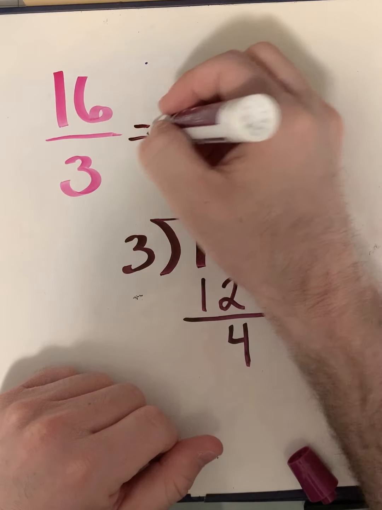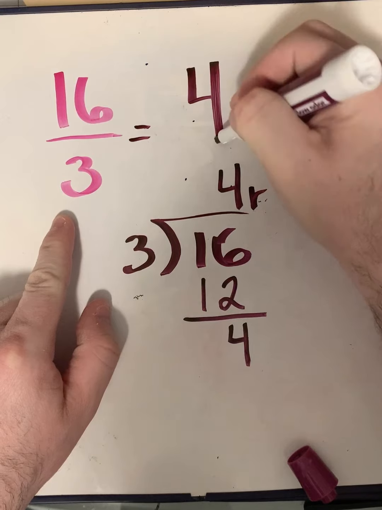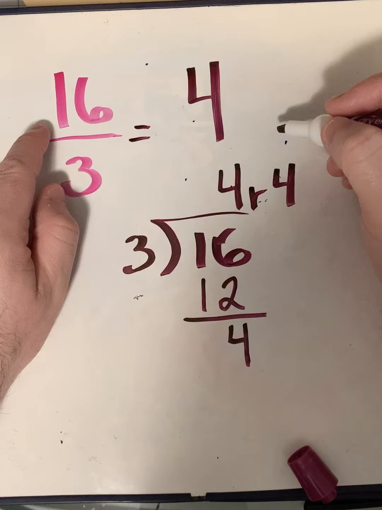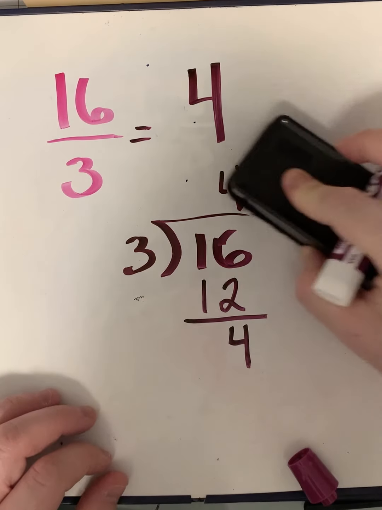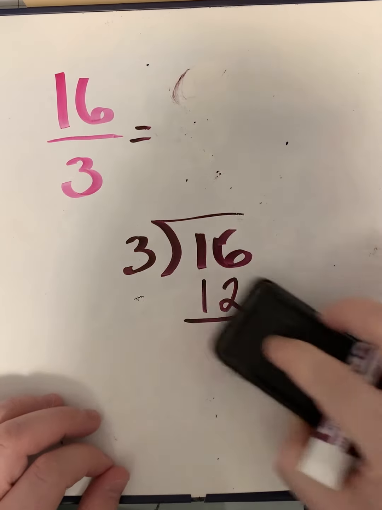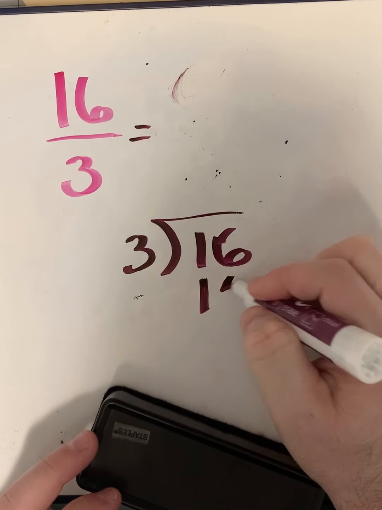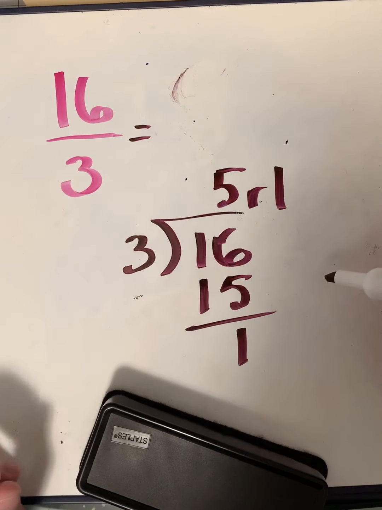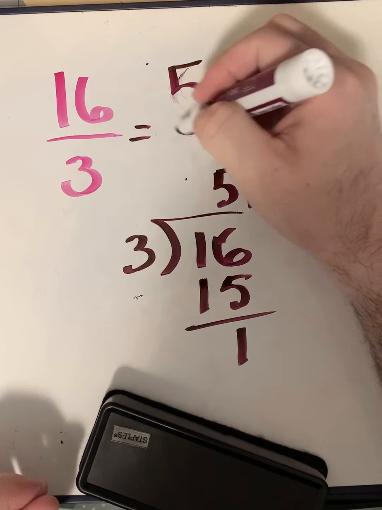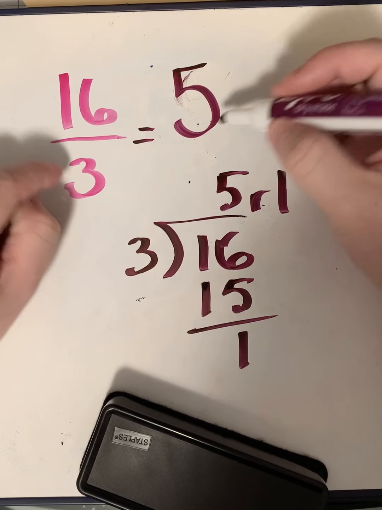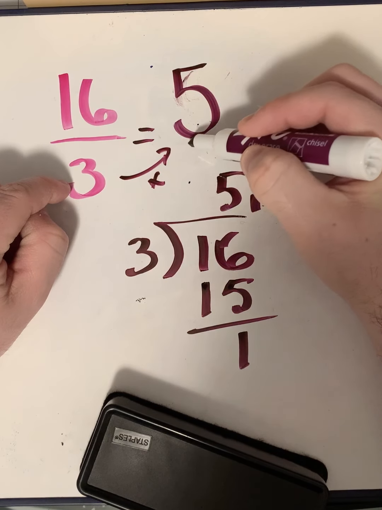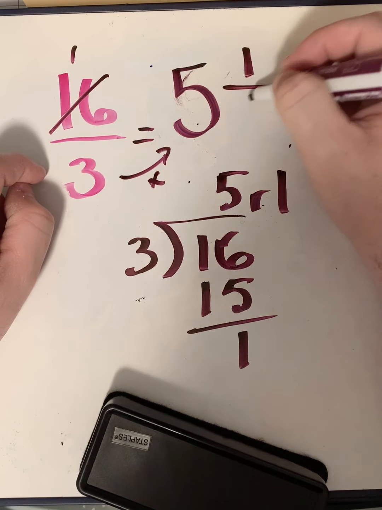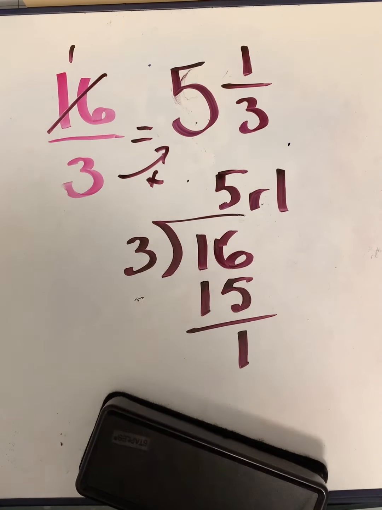But if I want to go back to this way, there's 4 3's that are in that. So I'm going to take away 12 from this number. So, oh, sorry, there's actually 5. Oh my goodness. Sorry, guys. 15. So 5 remainder 1. So I'm going to put the 5 up here. I take 15. I'm multiplying this by this. So that's 15. I'm going to take that away from here. So it leaves me with 1. So I'm going to go 1/3. Okay, so just again, really, really basic.